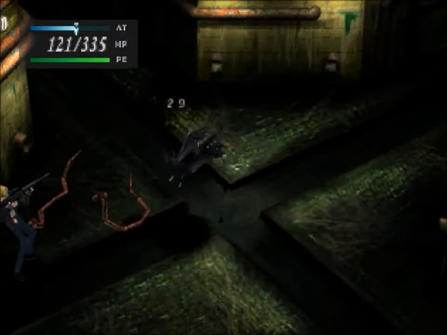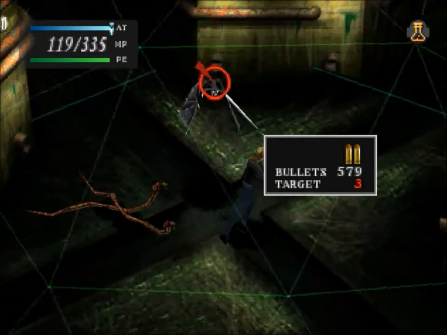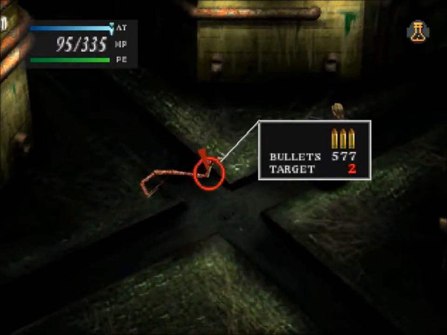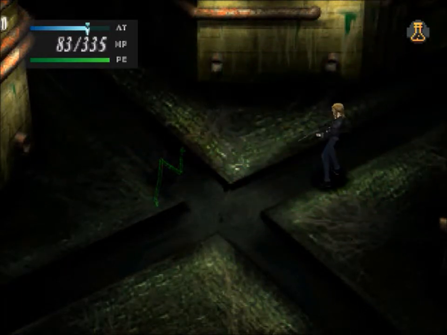So I'm actually going to try... I thought I could take the bat out. I don't care that I have poison. I'm taking this bat out because this battle has taken way too long. And now I will go ahead and take care of the snake here. And I won't be poisoned anymore because the battle's over.